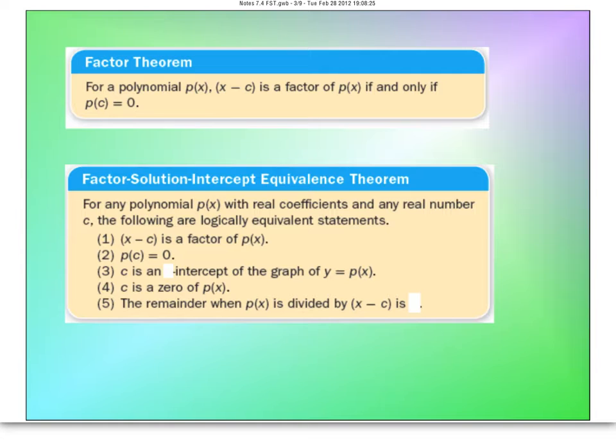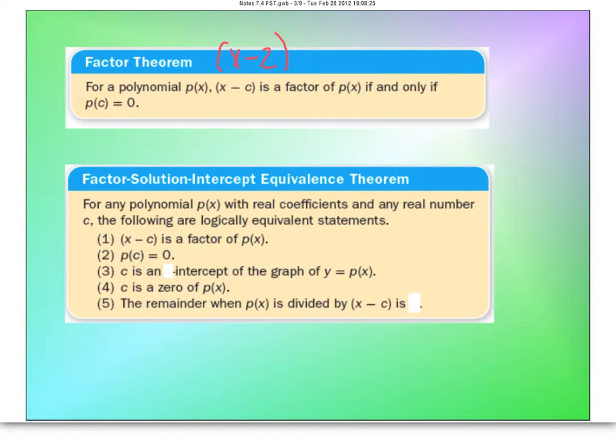Now, some key definitions relating to factors. This theorem here says if we have a particular polynomial and we find a factor of that polynomial, then if you take the opposite of this value, so for example, let's say the factor was x minus 2, so we took the opposite of -2, which is +2, and put +2 back into the original polynomial, what would happen is it would have to equal the number 0. That's what it means to be a zero.